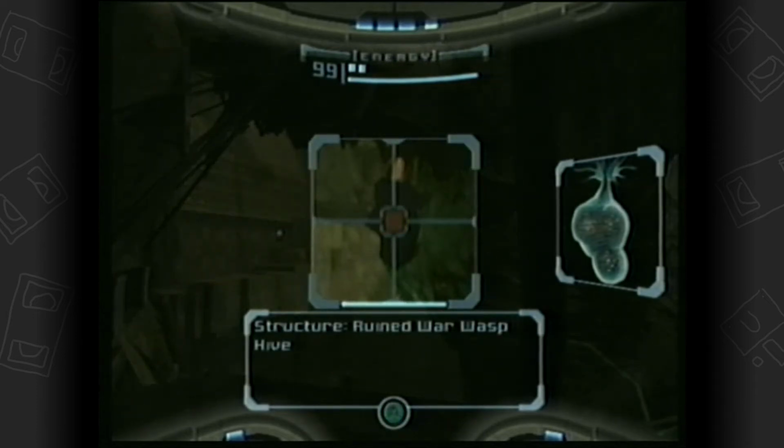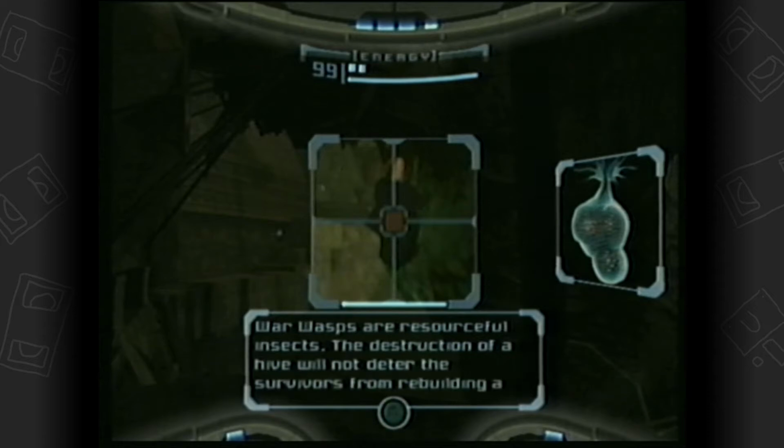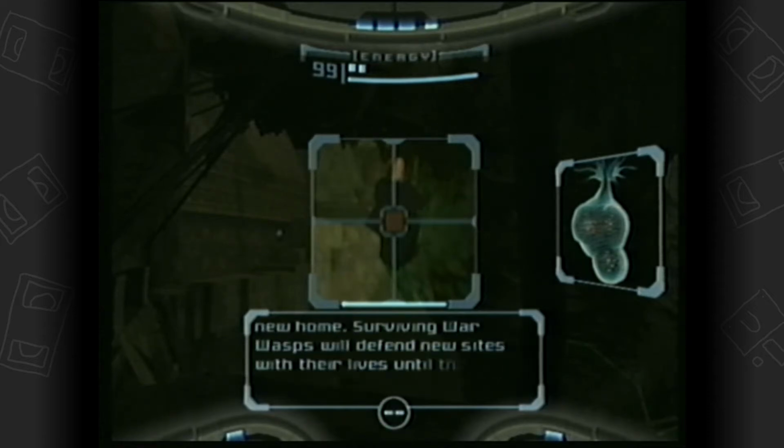Structure ruined War Wasp Hive. The War Wasps are resourceful insects. The destruction of a hive will not deter the survivors from rebuilding a new home. Surviving War Wasp will defend new sites with their lives until the hive is complete.